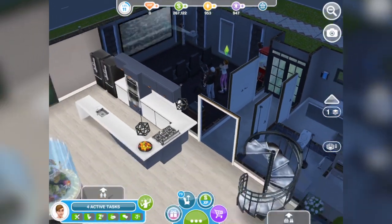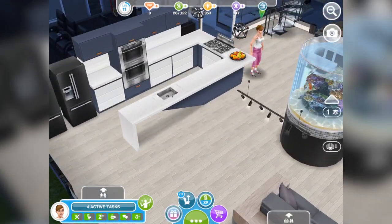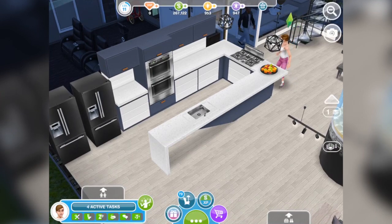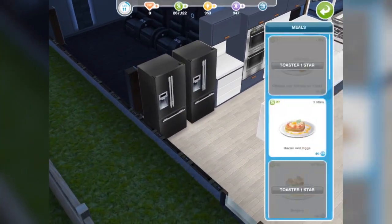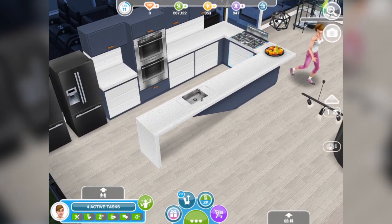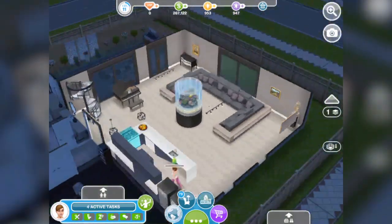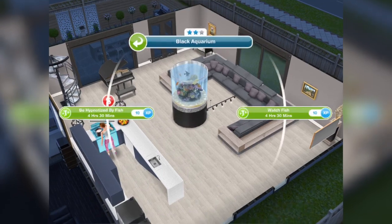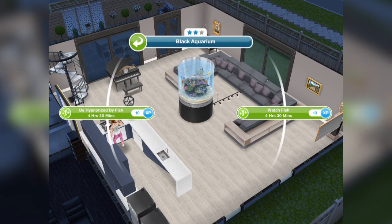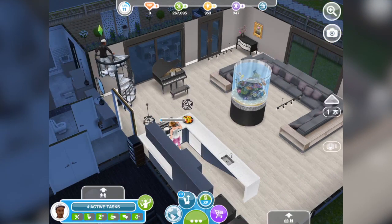We've got these really modern and sleek kitchen counters with a really bougie oven as well. If we fancy doing some cooking, we can go right in there and make something great. I just love the attention to detail they put into this game — they always go above and beyond. And this fish tank is something else. We can either watch the fish or be hypnotized by them, depending on what mood we're in. I really love it.